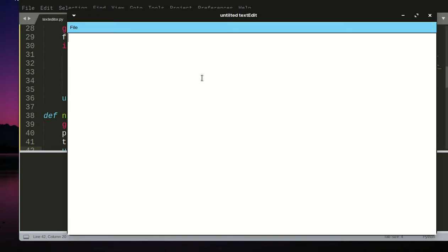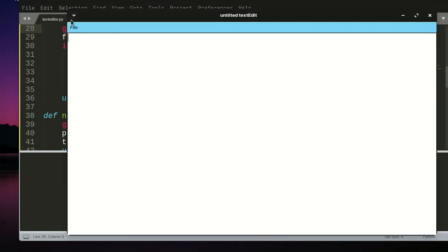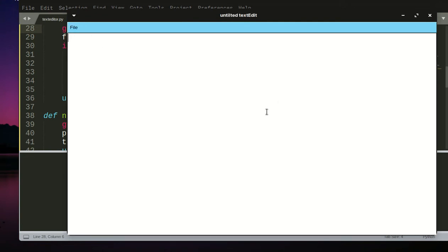You can download it somewhere, use it as your text editor, just like a very lightweight text editor. And yeah, this completes our project, and see you in the next video. And before that, cheers.